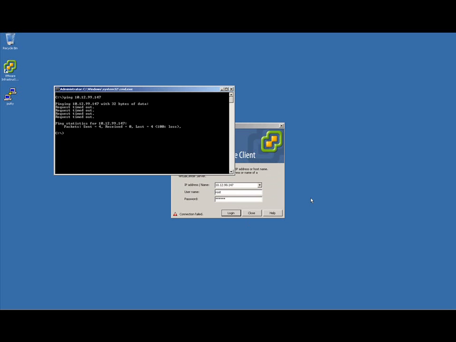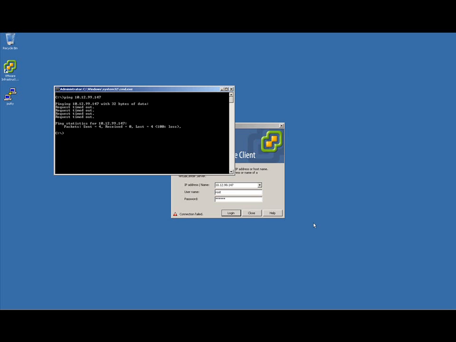Now here's a perfect scenario where another service console with a different IP address would have been perfect, because I could have logged in to my ESX server using that backup or secondary IP address. Now at this point, what are my options? I can't use SSH, because if I could connect via the IP address, I would have been able to connect via infrastructure client. So my only option is either physical console access to the server, remote KVM, ILO, or DRAC, or some other sort of remote console access.